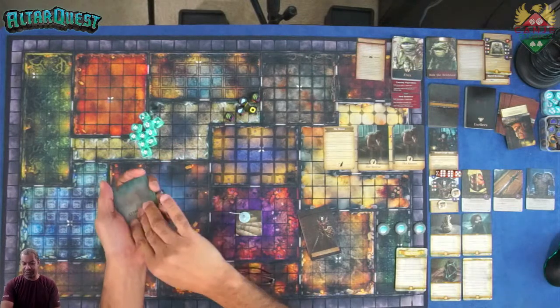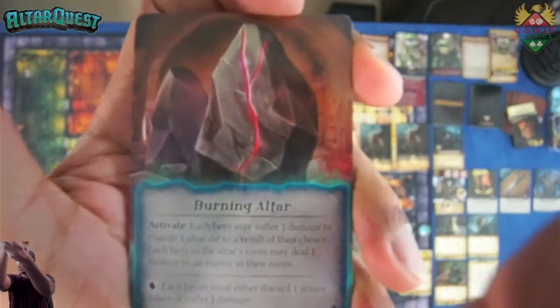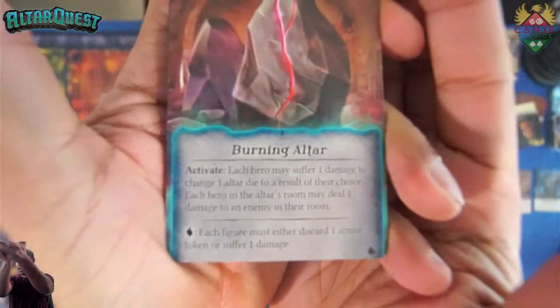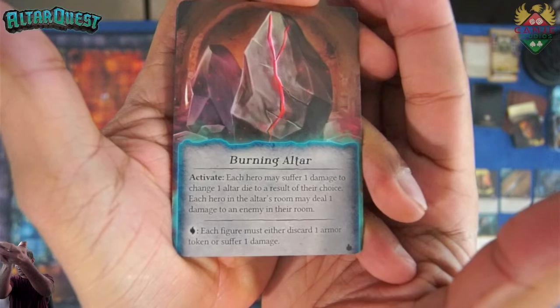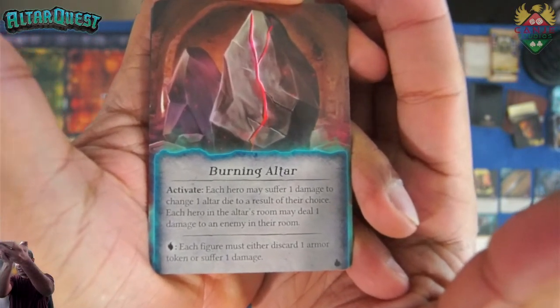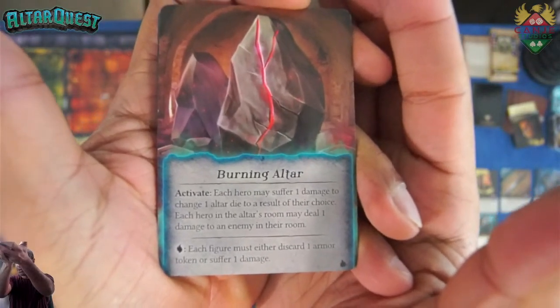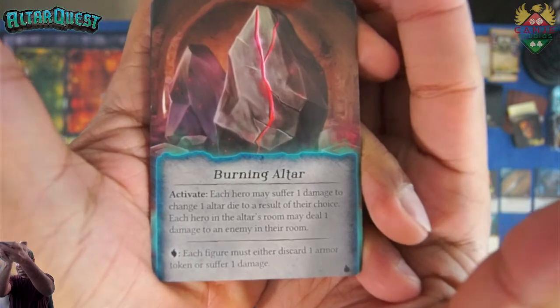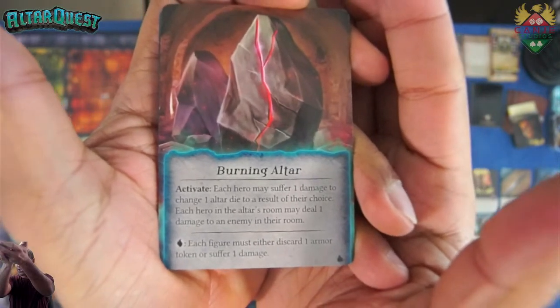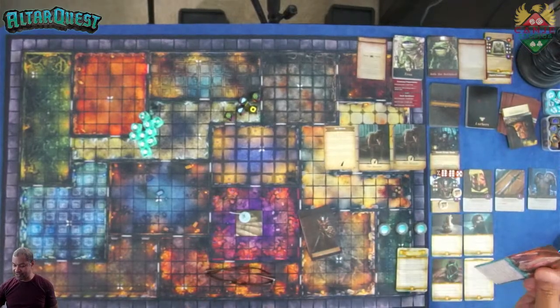Our altar will be the burning altar. Feels like burning. So it says, each hero may suffer 1 damage to change 1 altar die to the result they want. Each hero in an altar room may deal 1 damage to an enemy in their room. Cool. If fire's up, each figure must either discard 1 armor token or suffer 1 damage. This is probably the worst one for Myrene.